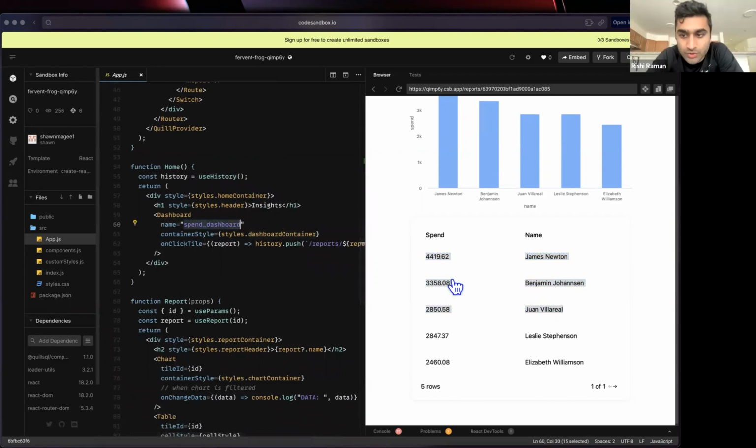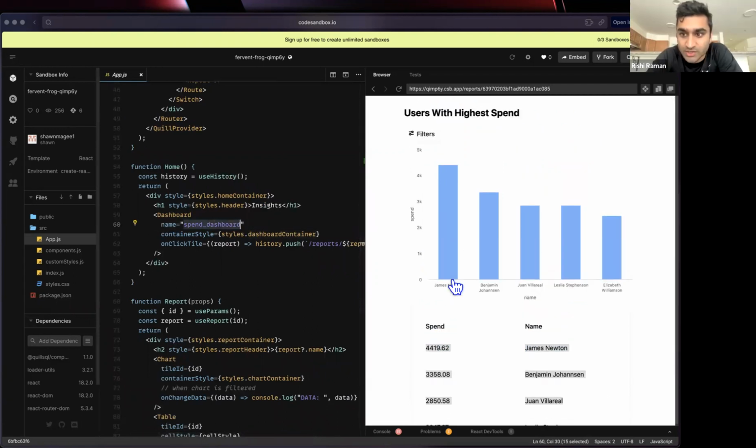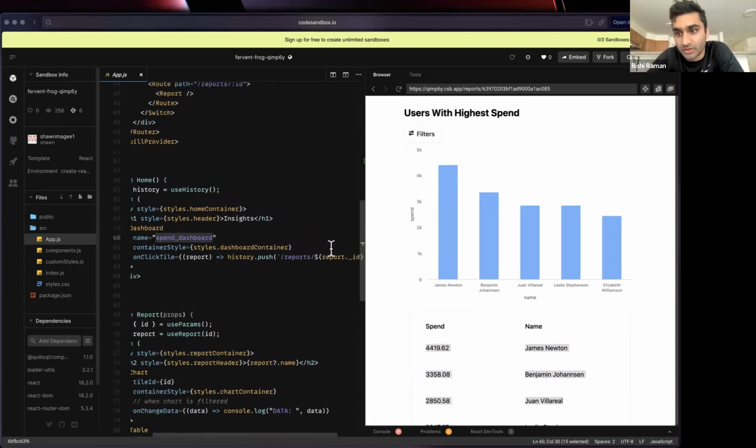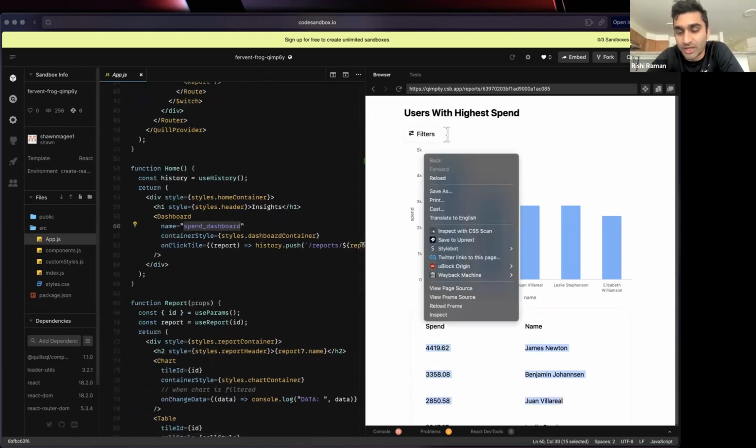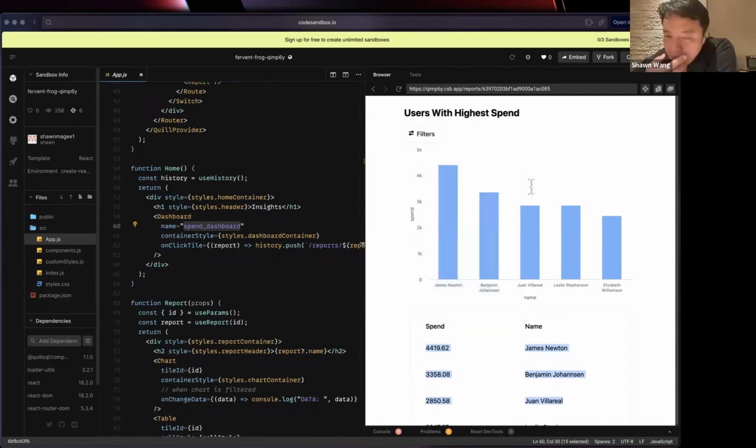So are you speaking as an end user or as a customer of Quill? Customer of Quill who's developing with Quill. Yep. So if you want to see the query, you would go to the Quill portal, and on every chart there's an option to open in the SQL editor, and then it'll show you the query that was used, and you can edit it if you'd like. Okay. And then the end user can personalize it.